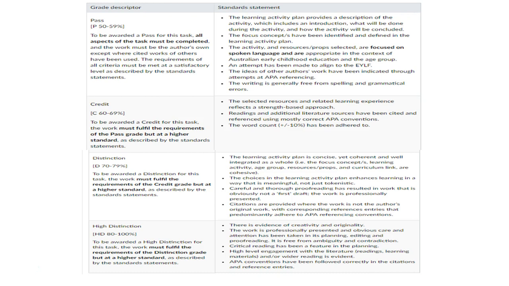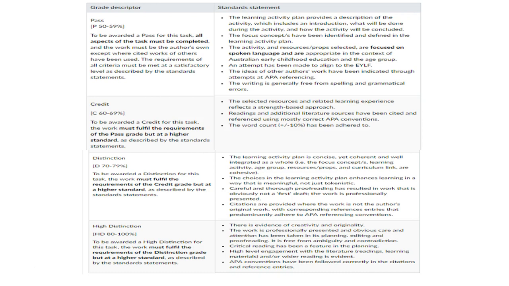The next one is about the focus concepts, and we're going to explore those a little bit more as we go through our readings and in the Collaborate session as well. Make sure that you have not only identified the focus concept, but you've also defined it, and that's where you would use your citations and draw on your research. For example, if you're using a learning plan to do with phonological development, you would not only state that, but you would also define that and what it means.